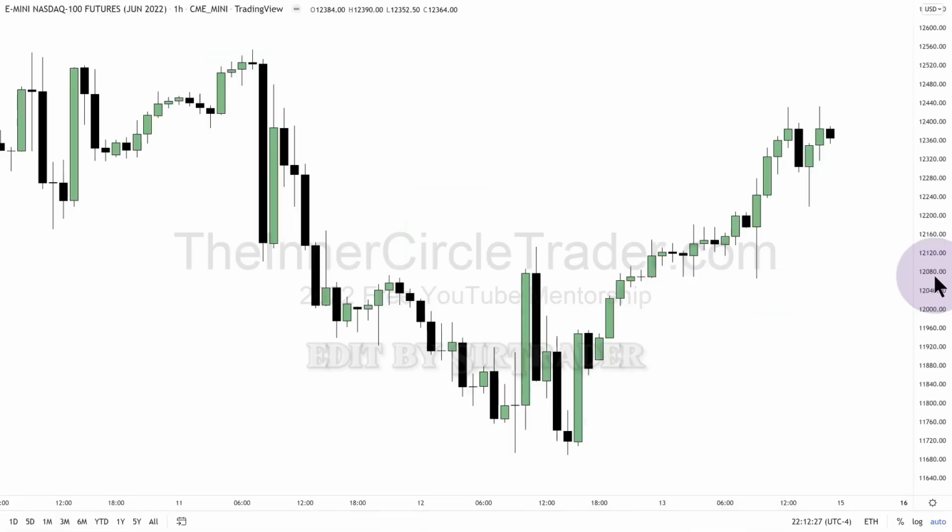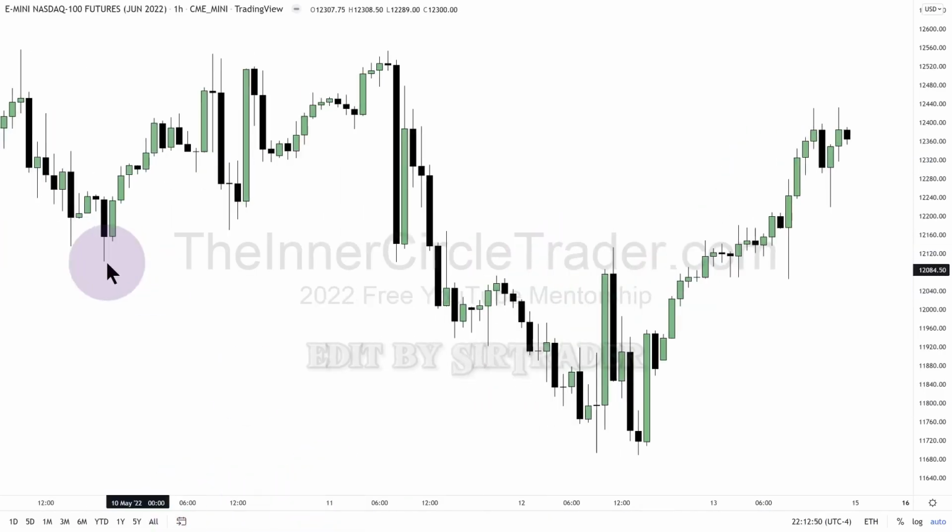All right, so here's the hourly chart. You can see relative equal highs up in here. Look at the high of that candle there. That's the 12,553 and a quarter level. Okay, so that's what I'm framing it on. And we traded down, started to run higher with a shift in market structure here. And then just notice how we have had this low swept. We came down below it, came back above these relative equal lows, and then we came back down. Tried one more time to go lower and then rejected it.